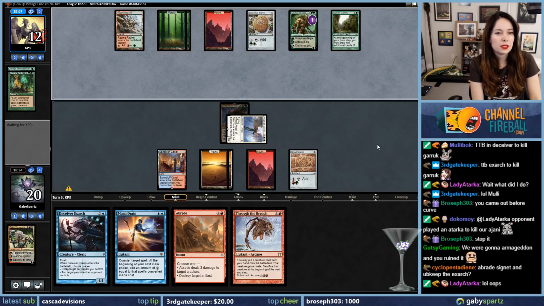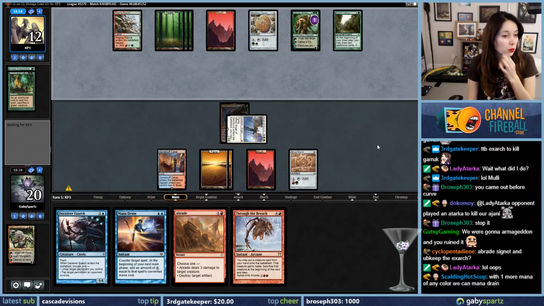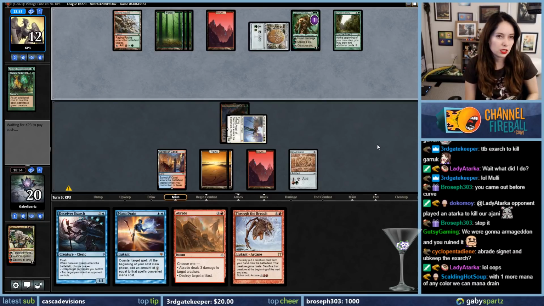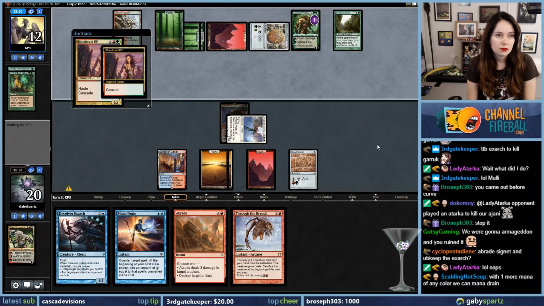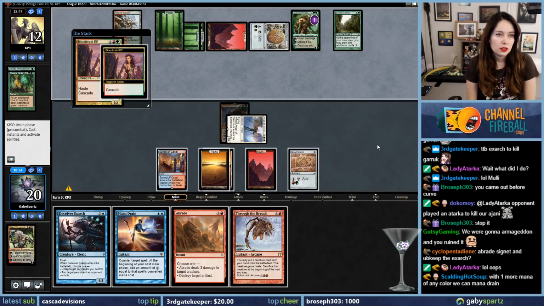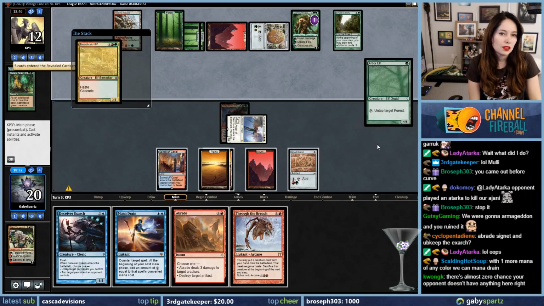Upgrade a Signet and upkeep the Exarch. I don't think I want to get that aggro. There's like no reason to play our Deceiver, not really. Like I probably will at their end step, but I don't think I want to upkeep it. Alright. Harbor Elf, sure.